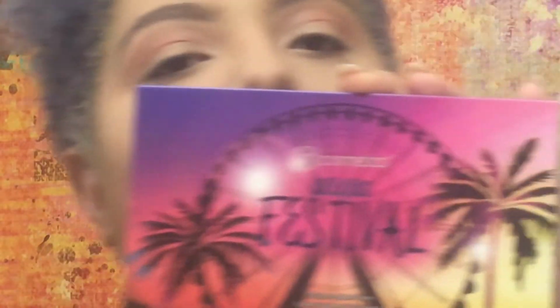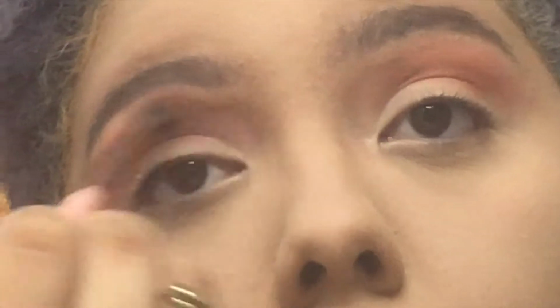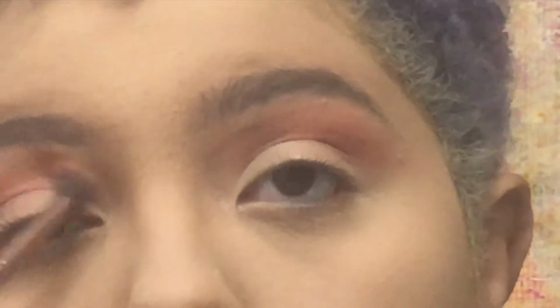However, let's move on. We're going to go into the BH Cosmetics Festival palette, and we're going to use the orange color Hippie. This is a very, very pigmented shade. You have to be careful with it, and just take your time when you're working with it.